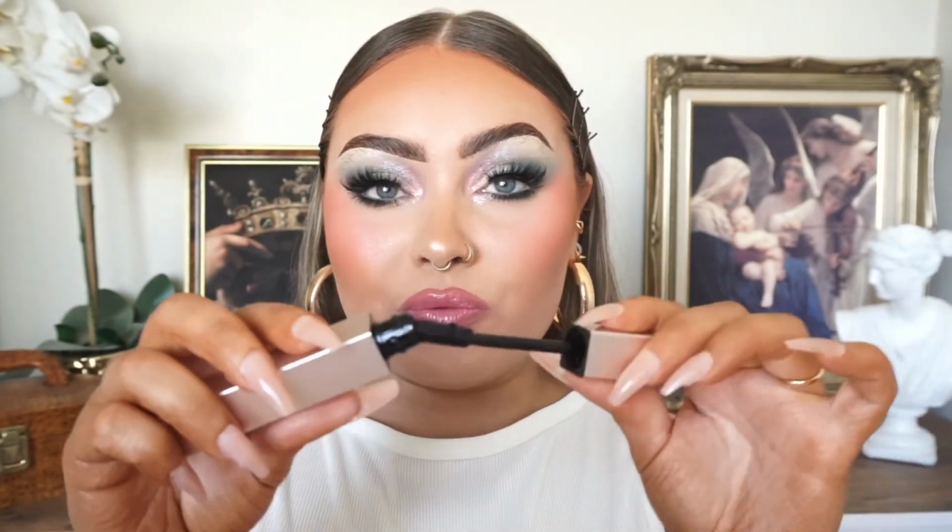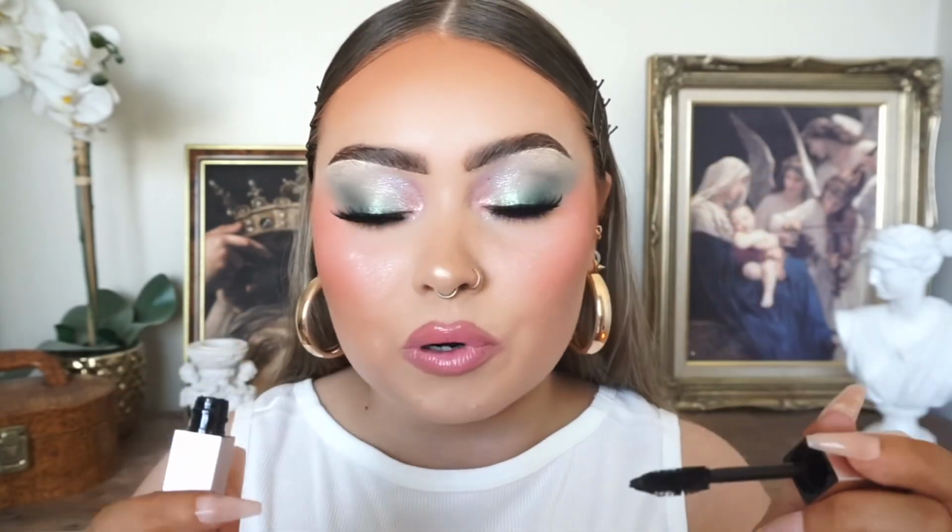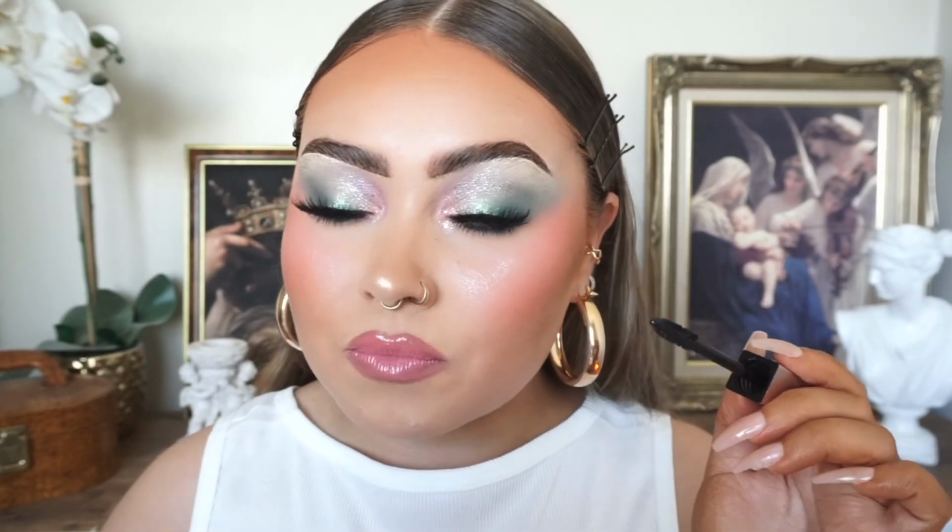I can't remember what it's called, but I can picture it in my head. Second is my What's Up Beauty Watch Me mascara. I love the wand in this because there's not much movement in it. I love a wand where there isn't a lot of flexibility in it because I love to really get in at the root and comb up. And I feel like if there's too much going on and flexibility and movement in the brush, it's kind of going with you instead of against you. Does that make sense? Whereas with this wand as well, there's two different combs on it.